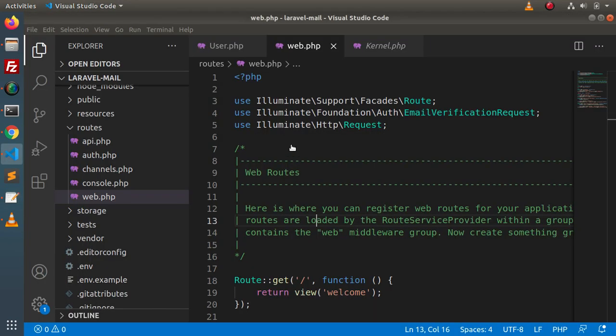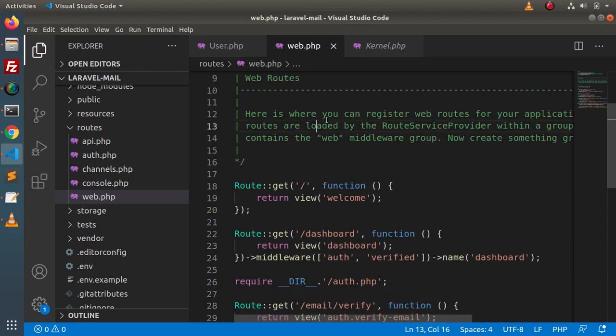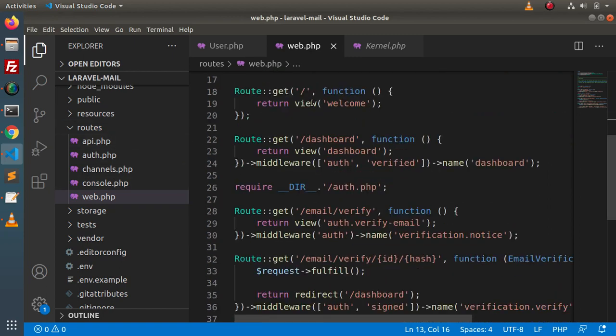So if I go back to the editor, inside this web.php, in the last video we had installed the Breeze package in this setup. Automatically we can see that inside this web.php, we have a line like require, meaning the current directory, and from this directory we are including the auth.php file.